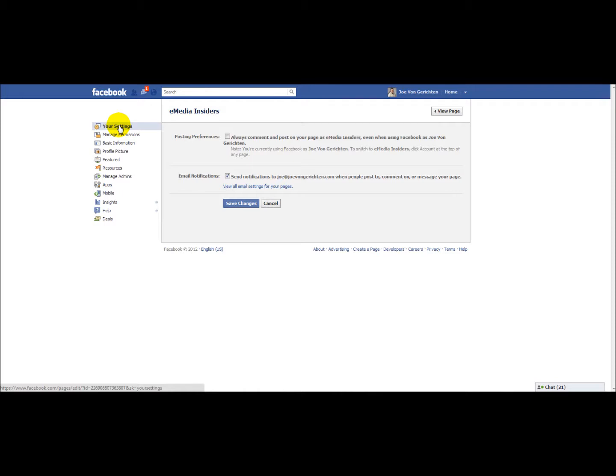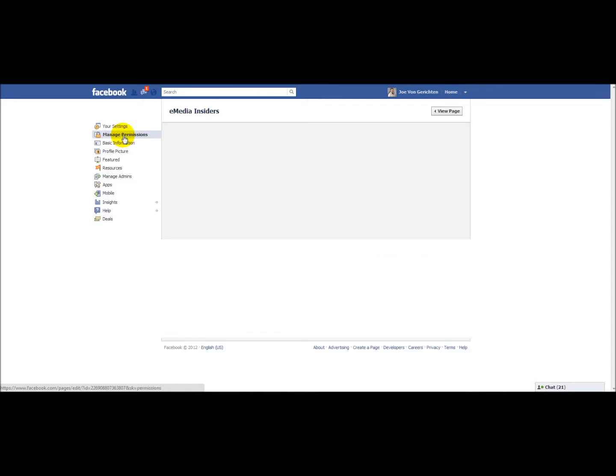This is one of the places that's really important to uncheck, because it's defaulted to be checked so that anytime you're on your business page, you automatically are commenting and engaging as an administrator of the page rather than as yourself. So Christine and I like to really uncheck this so that we have the ability to not only act as an administrator of the page, but also act as our individual profiles too. So that way we can start building some engagement through our personal networks as well as our business networks.